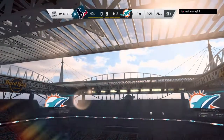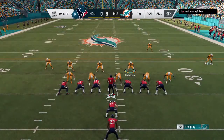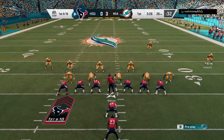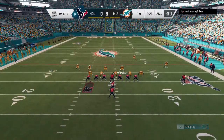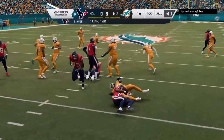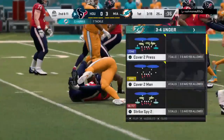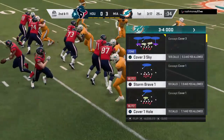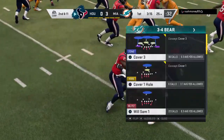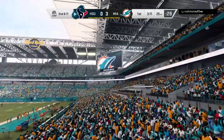The Texans take over 1st and 10 at their own 26. The Texans offense ready to go here for their next drive. Not the way they wanted to begin things. You had the interception on the first play of the game. The good news, it only led to 3 points. And remember our conversation with him prior to the ball game? He said they had something special designed for the first play. It didn't hit. Let's see if he can rebound from it and not let it get him down.